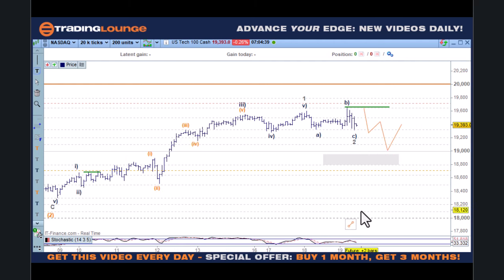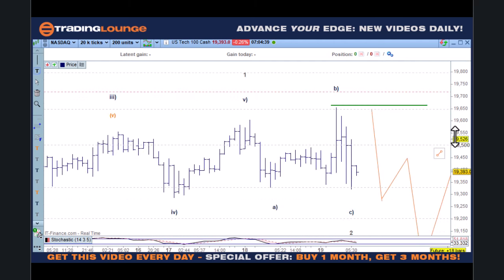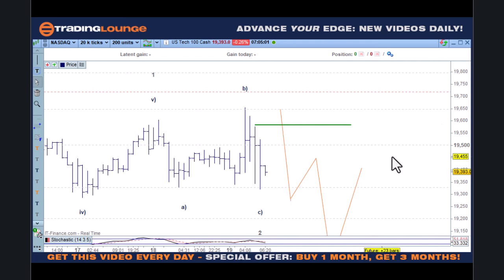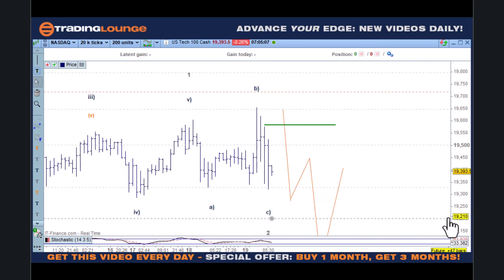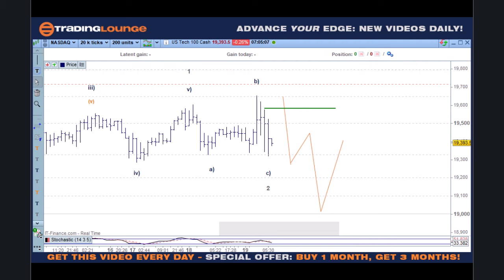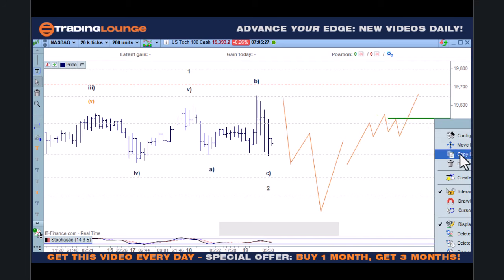At this stage, we want to go long above this top area here, so we can just come down off here. This 19,500 is the one that you'd be looking for. So let's just say that something occurred here and we pushed up here. We push up here, and then it'll give us that first high above the level and some sort of ABC, and then we go up from that point. So you can bring it down to this one and then down to this one. So that's where that would be at that point, and that would be your long trade.